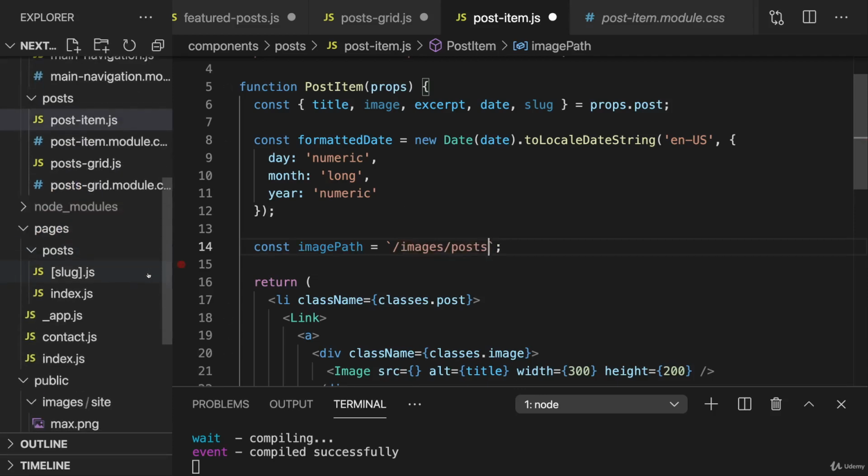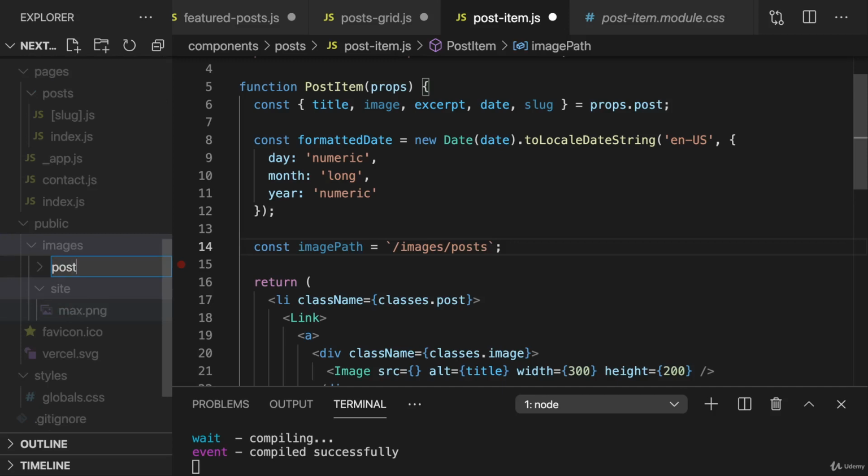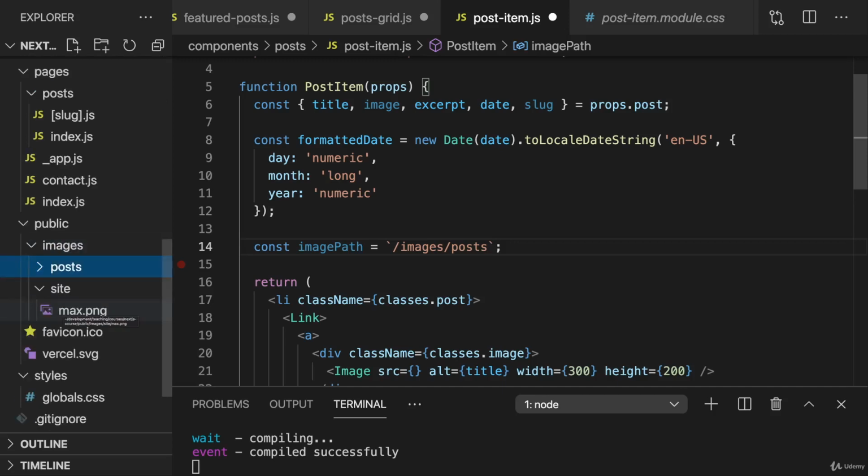Now that's important. At the moment, in the public images folder, we have no posts folder. I'll change this now and I'll add one. This folder is empty right now, but it will very soon contain some images. So it's this folder which will hold images for individual posts. And that's therefore the start of this image path.